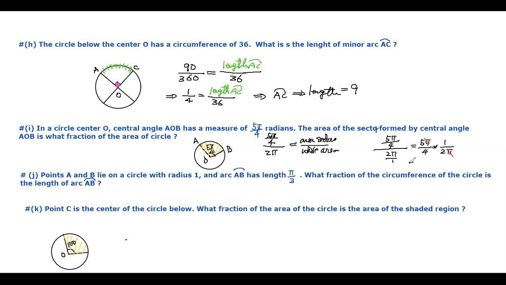What do you have here? 5 over 8, right? So that's why we say the ratio here is what? The area formed by this angle to the whole area. So that means this one is 5 over 8. That's what we mean here. Okay, and now the next ones here, if you remember these rules, then almost everything is the same, right?